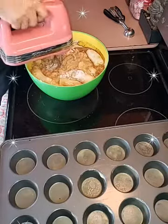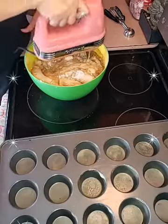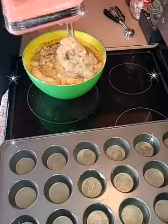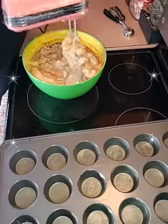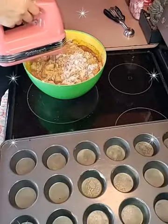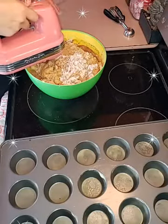Now you can mix everything first and then add the banana, but I don't like big old chunks of banana, so I do it right now. But if you like to bite into a big old chunk of banana, do all the mixing first, and then you could do the bananas on the side and fold them in.